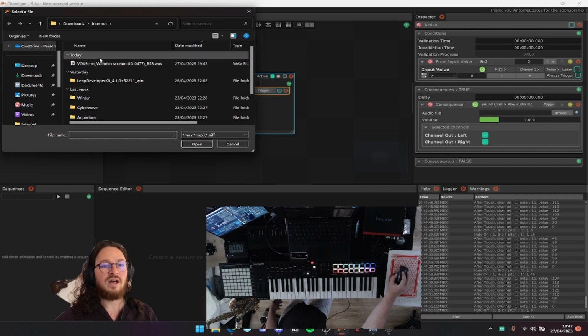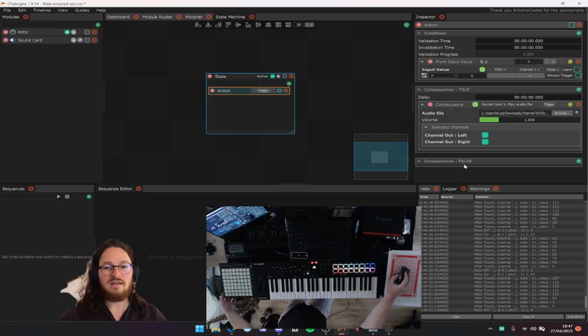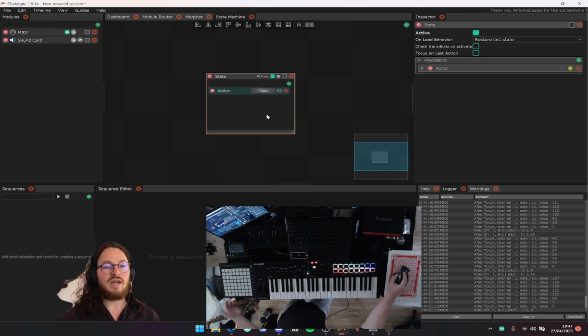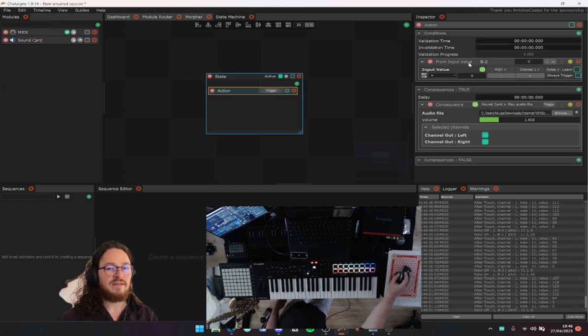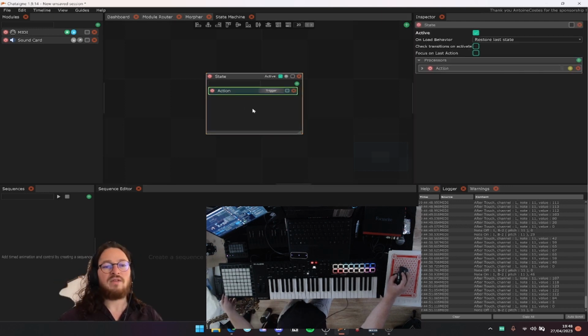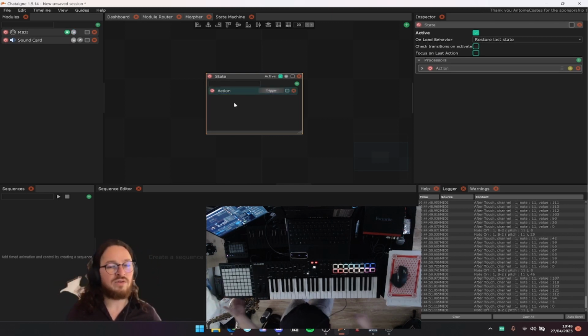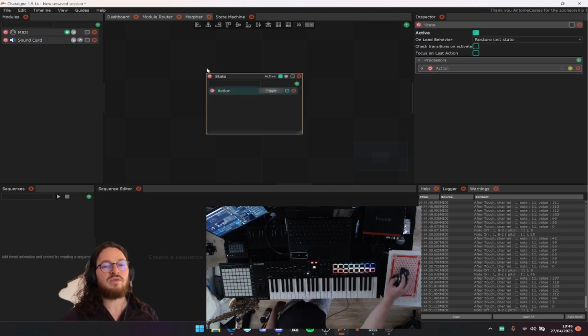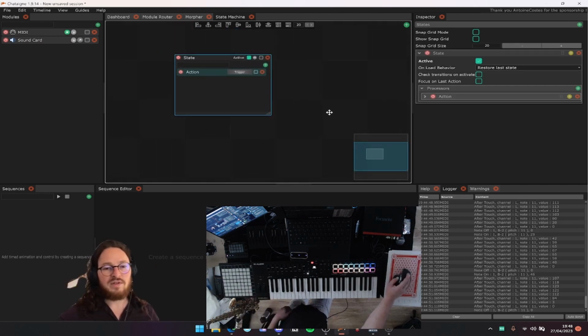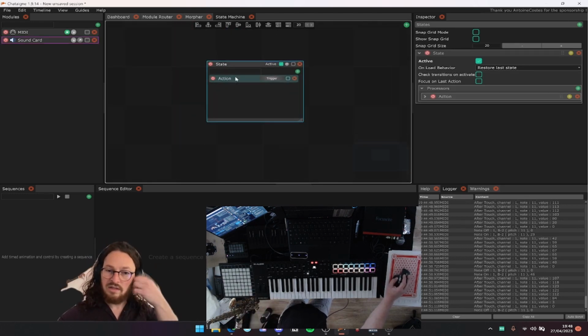I go there, I get my file, and now when I press, you can see it in many parts. Here's a trigger. You see it happening. I can even do it manually, so I kind of bypass the condition. And the whole thing here as well is green. When I release the button, it goes again. So it's also easy to see. You don't always need to click on it and check. You can have a huge amount of stuff here and still see what's happening really quickly.